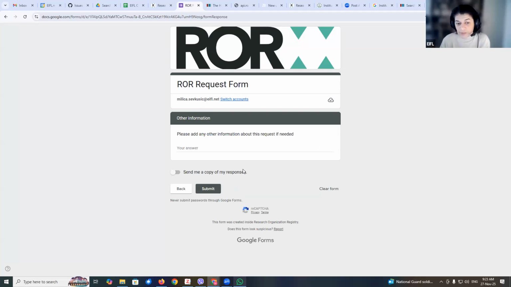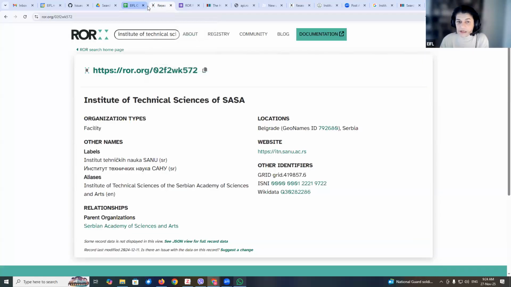What is recommended is to send yourself a copy, so you can get a copy of the form and have it for your records. So, for example, if you're reporting or if you want to check what you submitted, you can. It's always recommended to get a copy of the record, and then I can submit. I won't submit this because I don't really need to make any changes to this specific record. So it's very easy and simple.